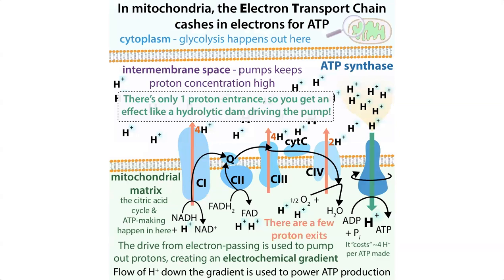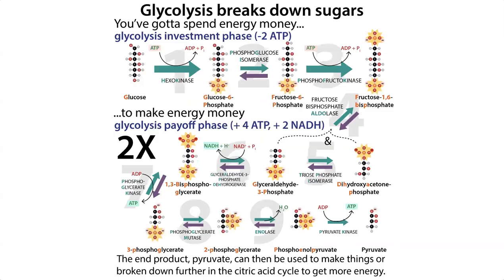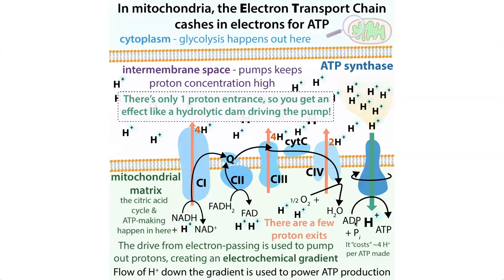But first, let's start with what happens with the NADH that you generate in glycolysis and what happens if you can't go through the electron transport chain. Remember that the electron transport chain was depending on the presence of oxygen to serve as the last electron acceptor in the chain. If you don't have oxygen, you can't pass here. Everything is going to back up. You're not going to be able to pump protons. And if you can't pump protons, then you can't make ATP.